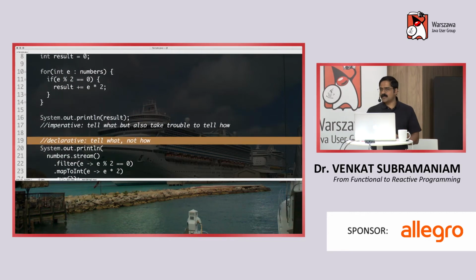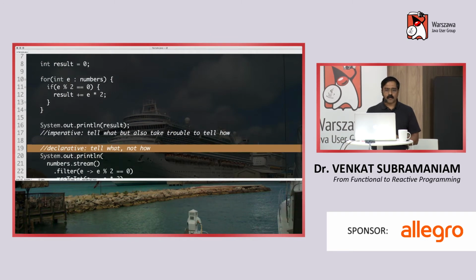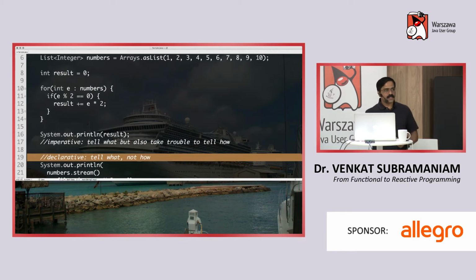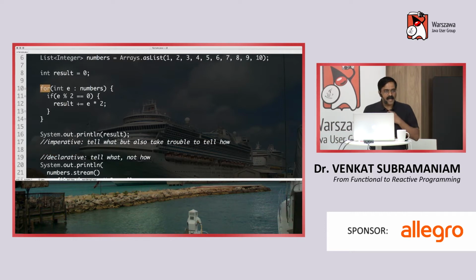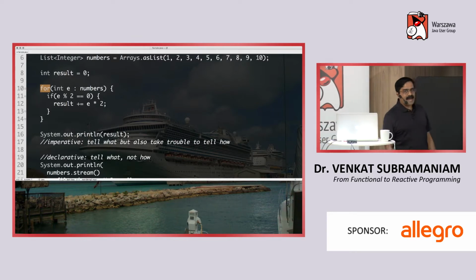The other thing to consider is, in the case of imperative style of programming, here's a challenge I will pose for you. When you get to work tomorrow morning, do this, and it'll be really shocking. Go to your source code and do a grep and find out how many uses of for you have in your code. It's going to be scary, isn't it? Because every corner we turn, we use for loops, and that is like a hammer.